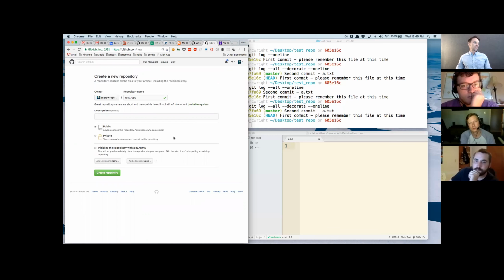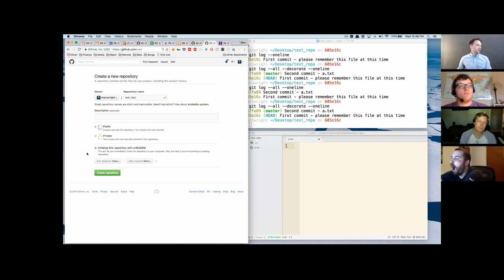The other thing I want you guys to do right here is go ahead and click this, initialize this repository with the README. So all GitHub repositories require a README, whether you want to make one locally and push it up with your initial code, or you can go ahead and instantiate one in GitHub itself and then pull it down. Either way is fine. We're actually going to try the latter. We're going to create it here and then pull it down, specifically because it's going to give us a merge conflict. And I want you guys to take a look and see what that looks like.